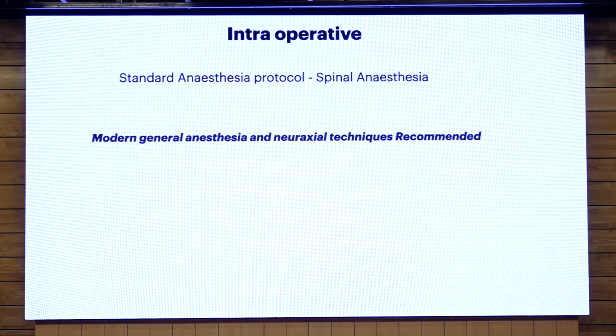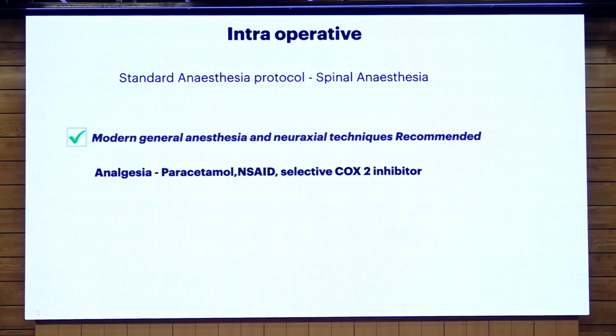Intraoperatively, the protocol-wise, the standard anesthesia, we all know that regional anesthesia is better. Plenty of studies show that regional anesthesia has less blood loss and earlier mobilization and all other things. But with modern anesthesia techniques like TIVA and newer techniques, either general anesthesia or regional anesthesia is recommended. ERAS is not in favor of spinal or regional anesthesia alone.